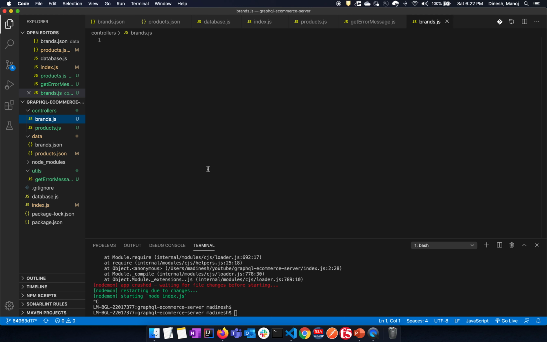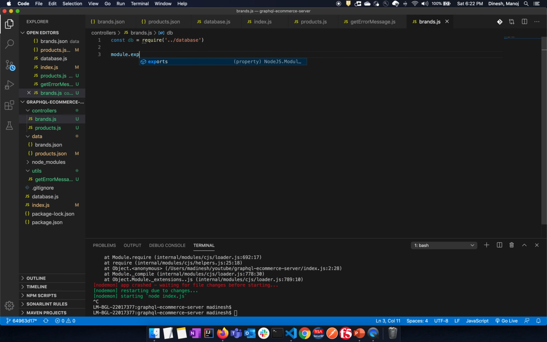In brands, there is not much functionality to add. You can sort by name of the brand. So let us add the sort functionality there. So require dot slash database.